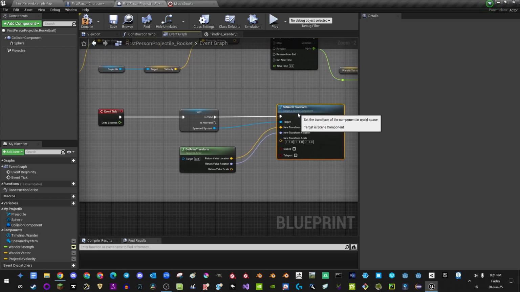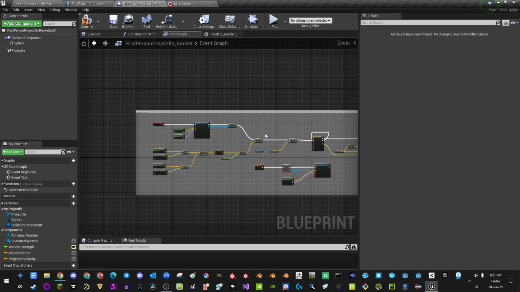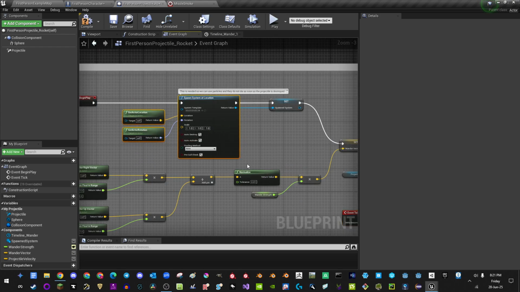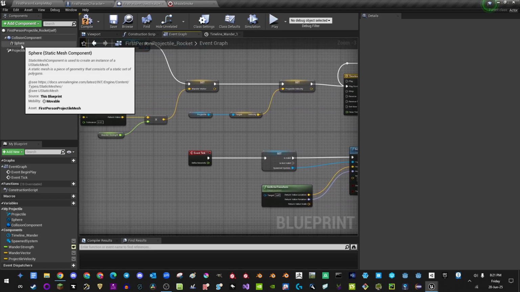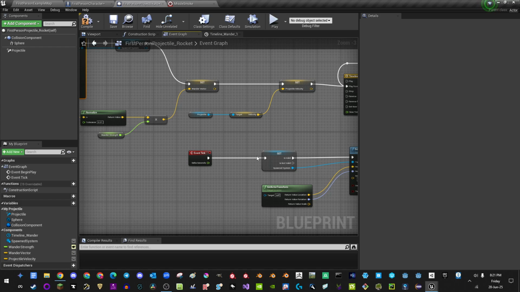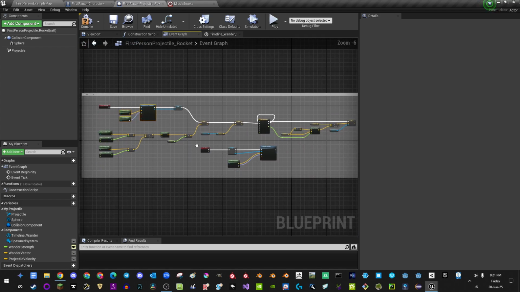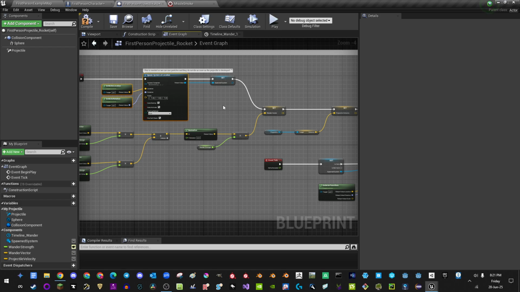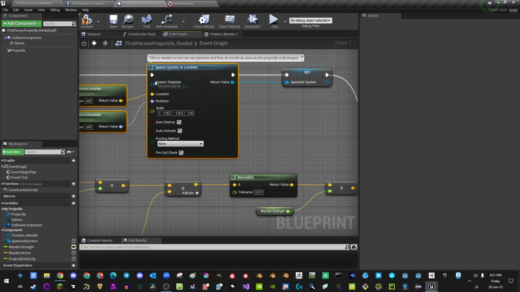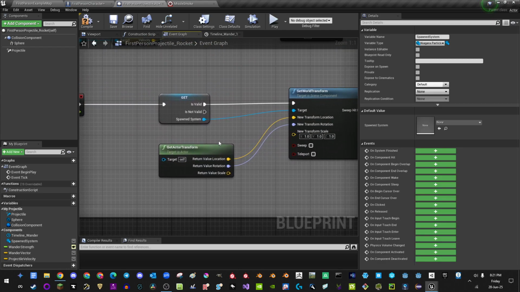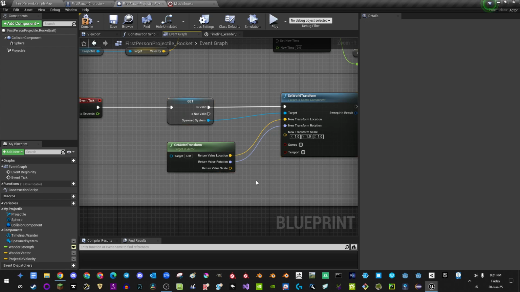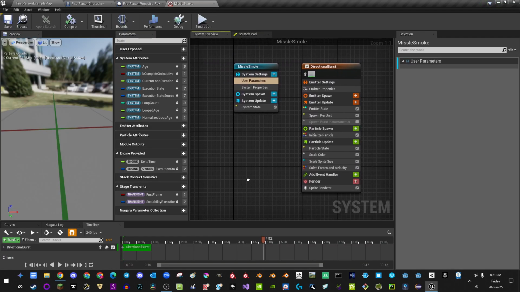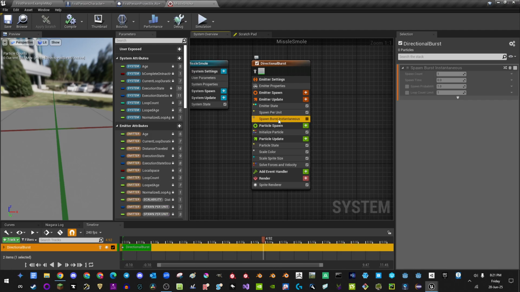The other thing I'm doing here is setting the particle. The reason it's not just parented to the projectile is that often when the projectile impacts something, you want it to get destroyed, and if you don't have it this way, the smoke trails will immediately disappear. So you kind of want to spawn it in, save it, and then set the transform to keep up with the projectile. That way the smoke trail, which we can jump to, is just here. This spawn burst instantaneous is just here, so you can work on it.